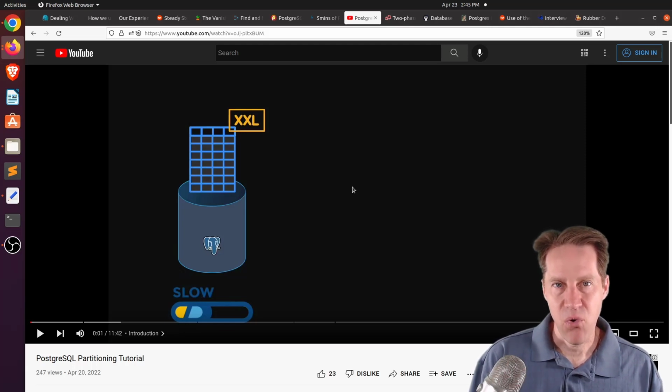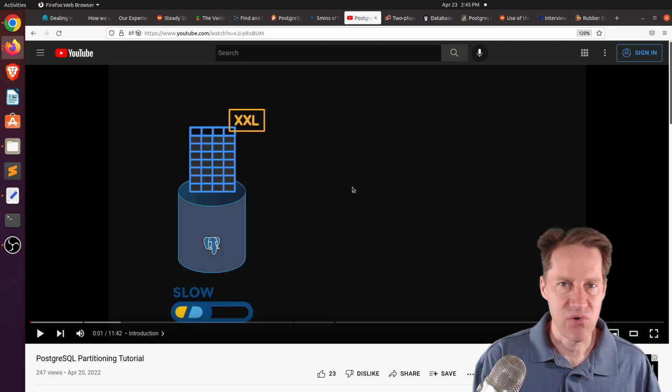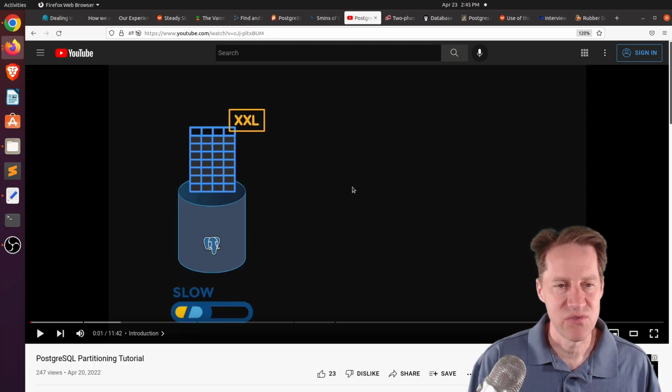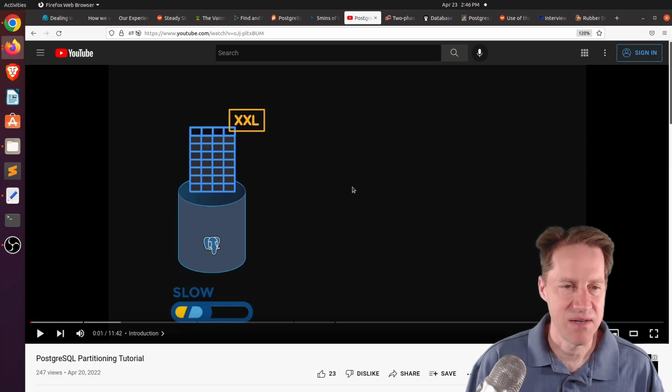But the more important reason that he also mentions is for maintenance. So when you have say a terabyte table, vacuuming that terabyte table is going to take a long time, particularly if it has a lot of indexes, whereas if it's partitioned, vacuum can operate much more easily on that. So it's really the maintenance reasons that are the main reason I start to move to partitioning tables, because the performance, while it is better, it's not blow the doors off better in my experience.